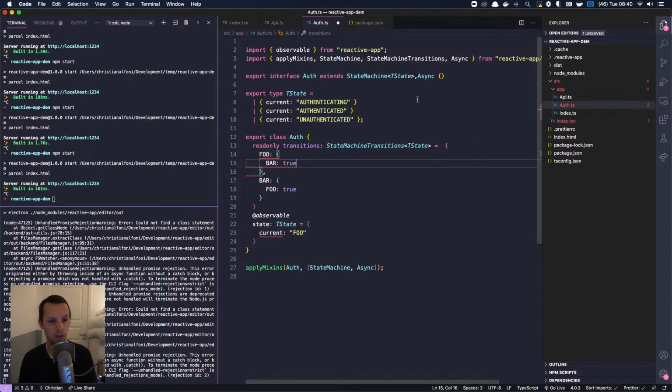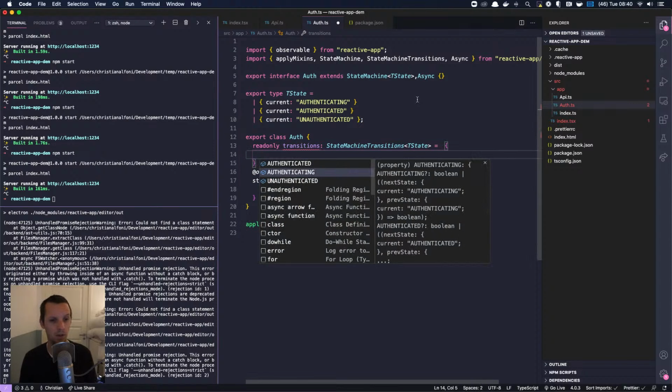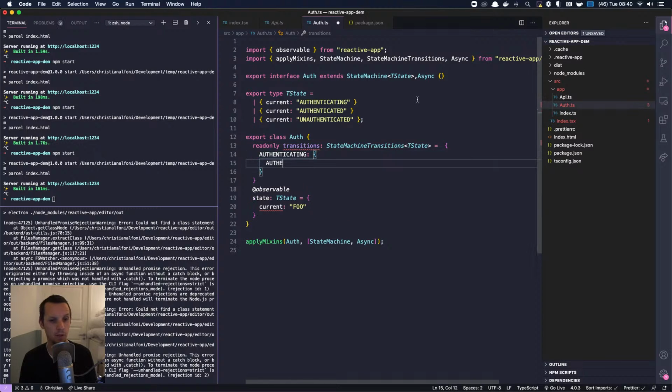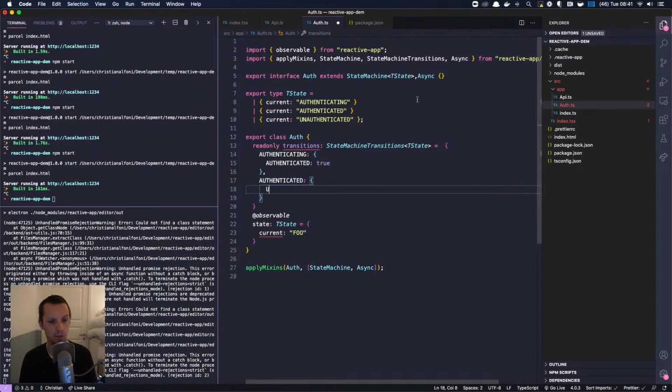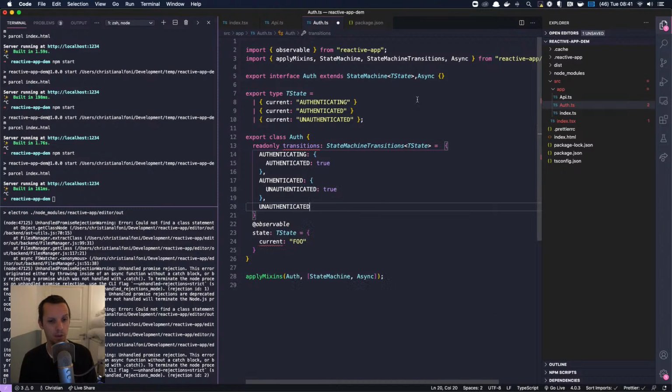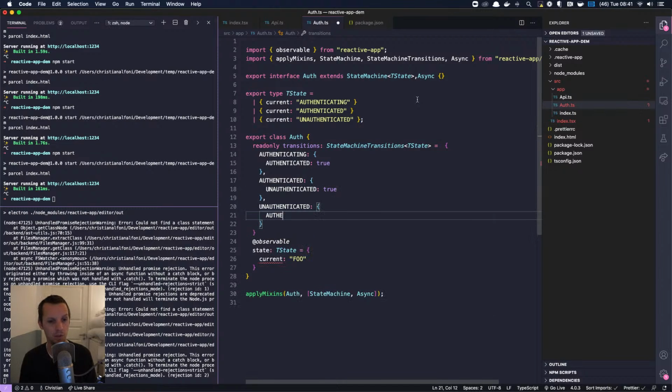And then we are going to set up our transitions, which is when we are authenticating, we can move into authenticated. When we are authenticated, we might move into unauthenticated. And when we are unauthenticated, we might move into authenticating.